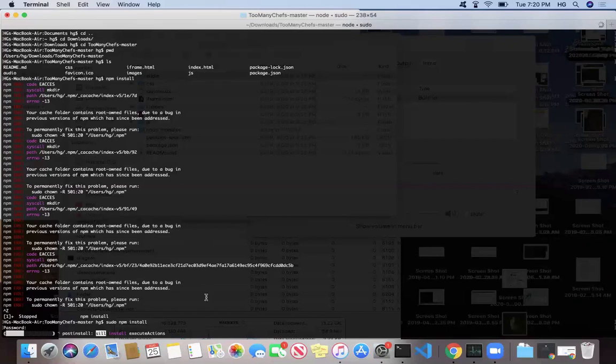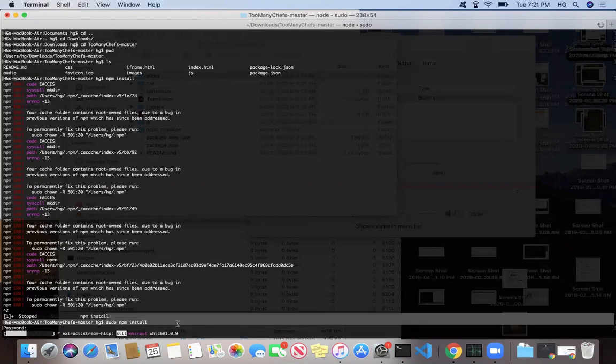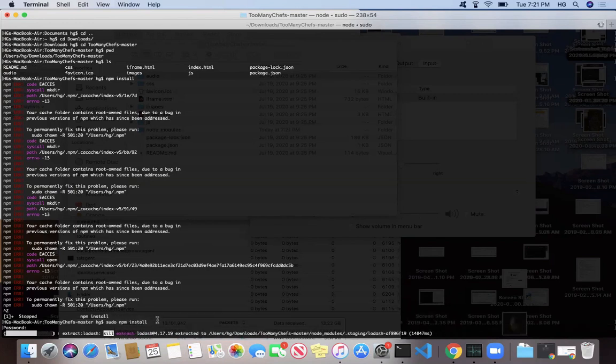But if you really are not okay with it, and you still don't know if you want this, I would advise starting a virtual machine, like VirtualBox, and downloading maybe a Windows or Linux image on VirtualBox, and then you can do all your coding and installing there, just so you can have a separate environment from your laptop. But I would say in this case, I don't think it's necessary. So this is just downloading all the Node stuff. Yeah, it's taking quite a while.